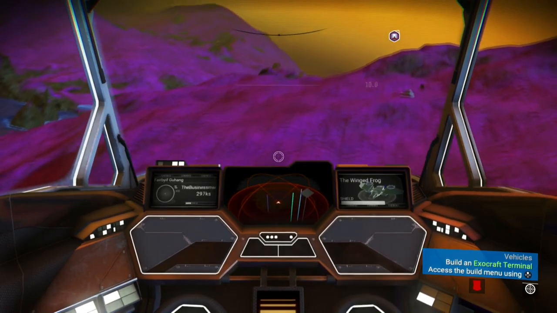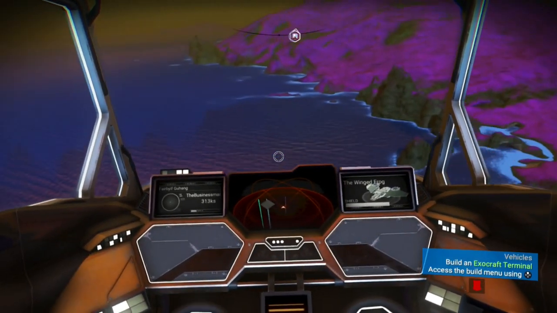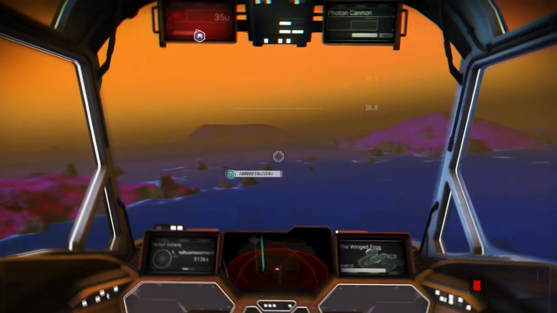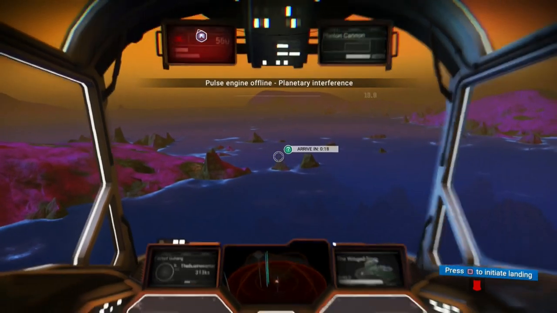Man, if the purpley pink color was grass instead of just rock and there were life here, this would be an incredible planet. Look how much ocean there is. Oh, I guess it'd be rude not to, wouldn't it? It would be rude not to quickly check it out just to see what's there. We're right next to it.